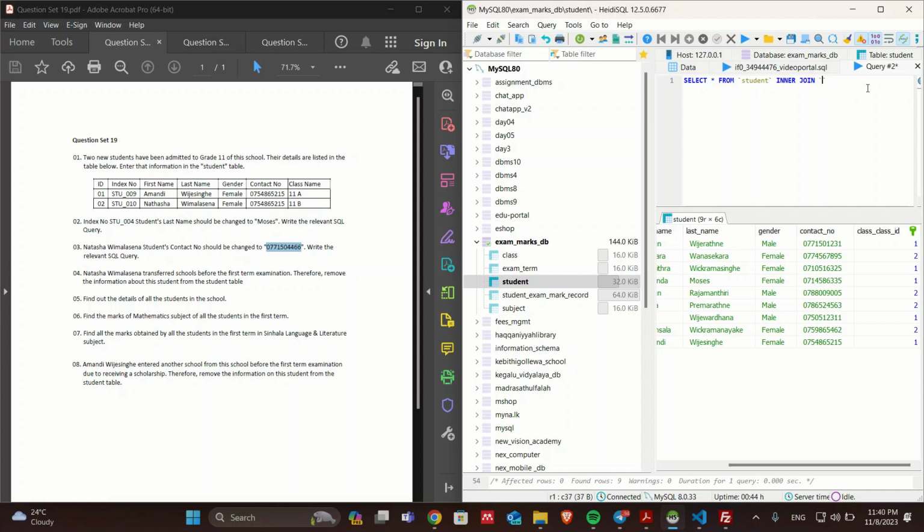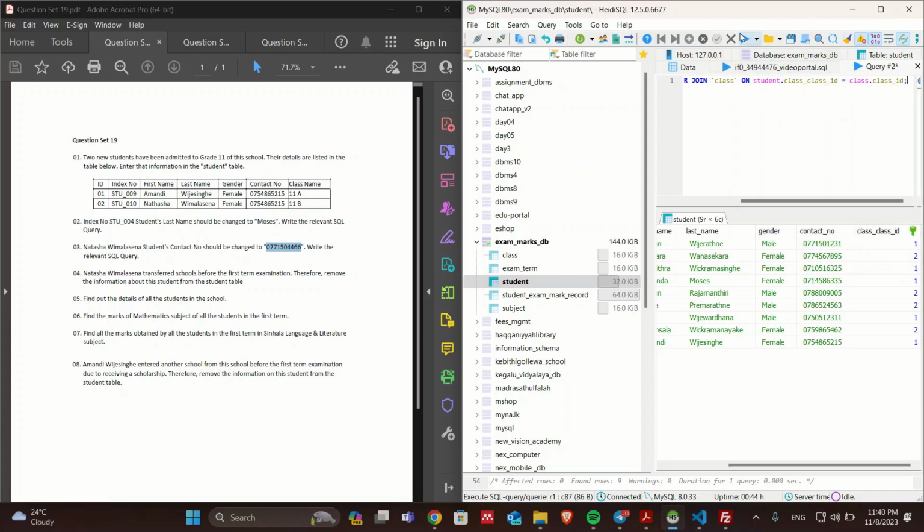So you will have to first select the table, inner join class on, and then we are going to select the table. So student dot, and then we are selecting the class id equals to class dot class id.